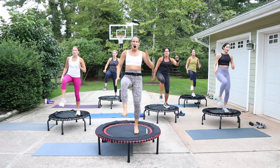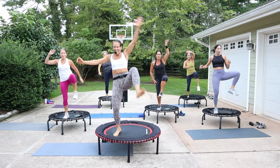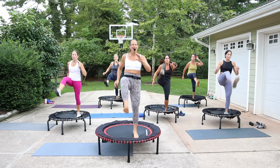Leg up and in. Here we go. Jack it up. Other side. Now you know it. You're gonna work it now, right? Kick it, right foot. Come on. Four. Bring it here. Every time you kick, a little bit more push, please. Push it out. Switch it here.